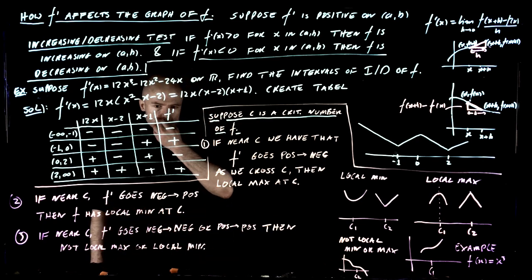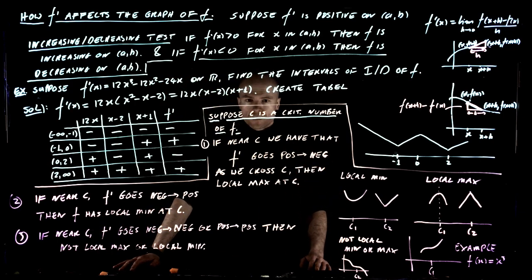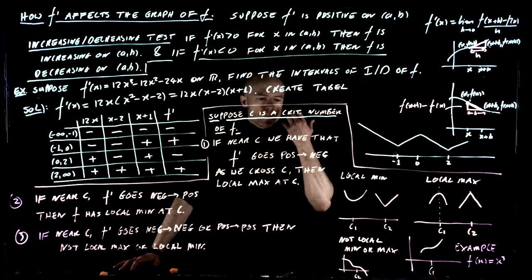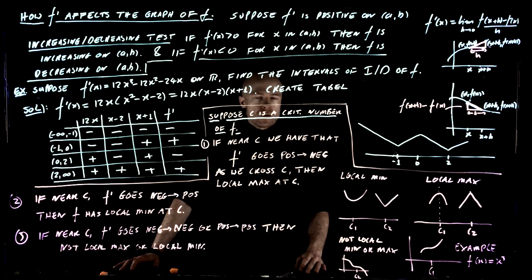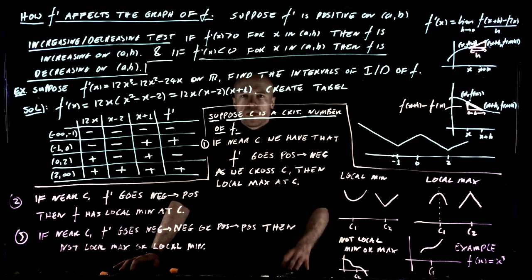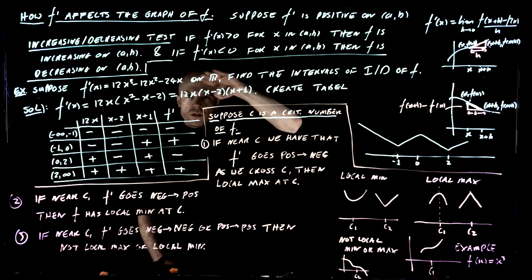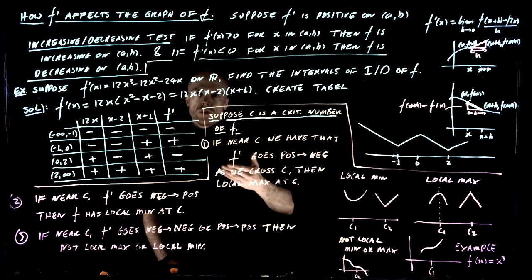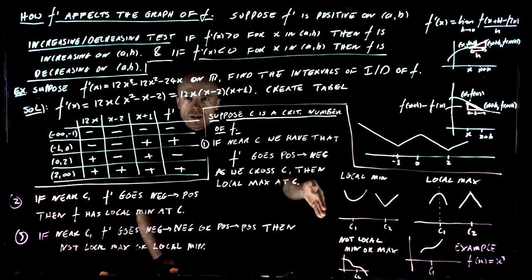Okay, so this gives us a tool, and this is called the first derivative test, because we're just using the first derivative to identify at any critical number whether or not we have a local max, a local min, or nothing. And all we have to do is look at the behavior of the derivative as we go across this critical number, right? If, as we go across this number, we go positive then negative, that has to be a local max. If we go negative to positive, then for sure it's going to be a local min. Or if we go positive to positive, or negative to negative, then nothing.